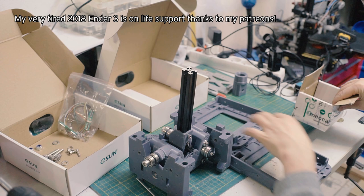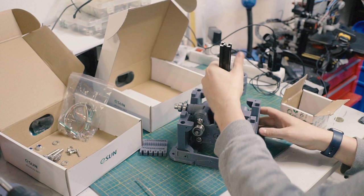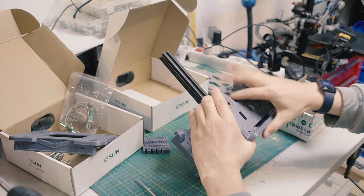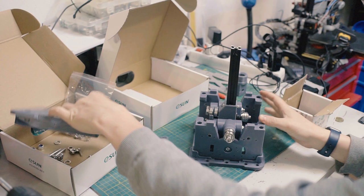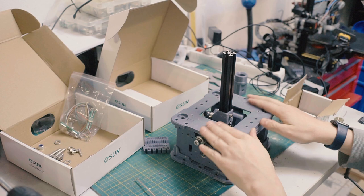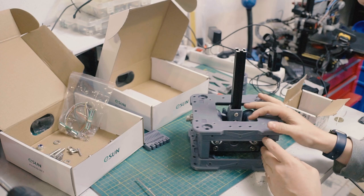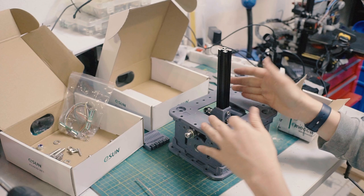So let's put this guy on there. So these kind of go into the little recesses, the little squares that are here. That just fits right in. You might need a little bit of persuasion. There we go. And the top goes on the same way. And it's reversible, doesn't really matter which way it goes. And there we go. Now we have, that's a lot of spring. It's the first time I've put that much spring on it. I've tested in isolation, it seems to be okay with that amount of force, but it's the first time I've got everything loaded with those springs at the same time.